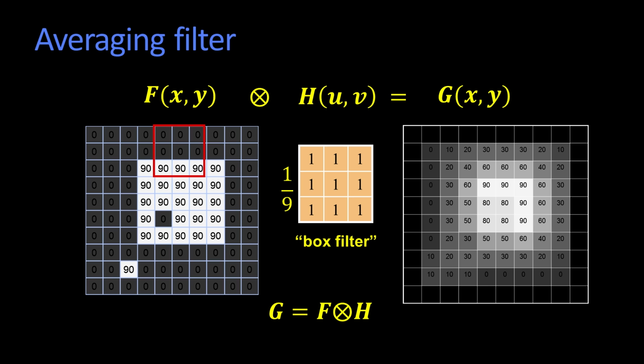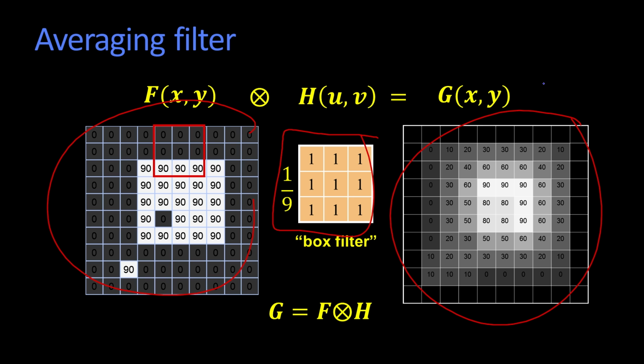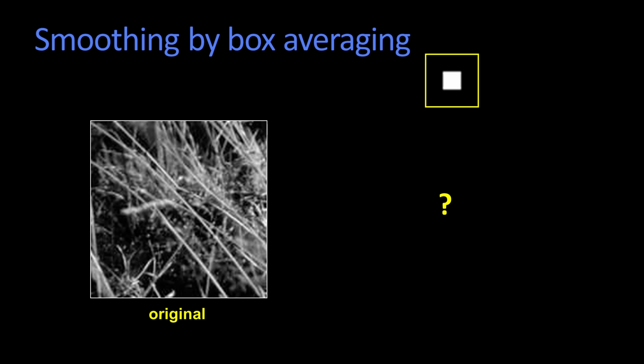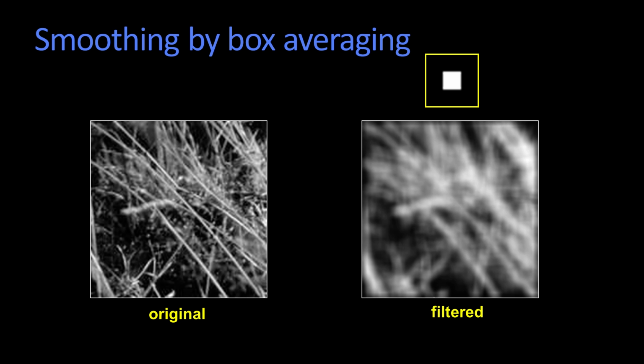All right, so remember the averaging filter, right? The averaging filter was just this box filter of all 1/9, and as we moved it around, we took this image on the left and we created this image on the right. All right, so the question naturally arises, what if I had some image like this and I apply that box filter? What would I get? Well, I would get this, and that is known as really, really ugly.